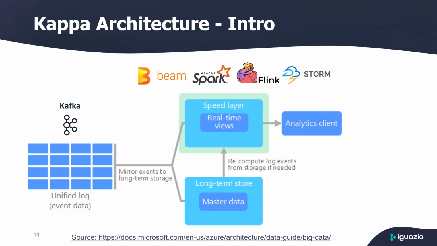And there are different ways. There is something called the Kappa architecture, which is essentially processing the data as a continuous flow, or as a stream. Typical tools in that space will be Spark Streaming, Apache Beam or Flink, or something called Storm, which is not used too frequently these days.